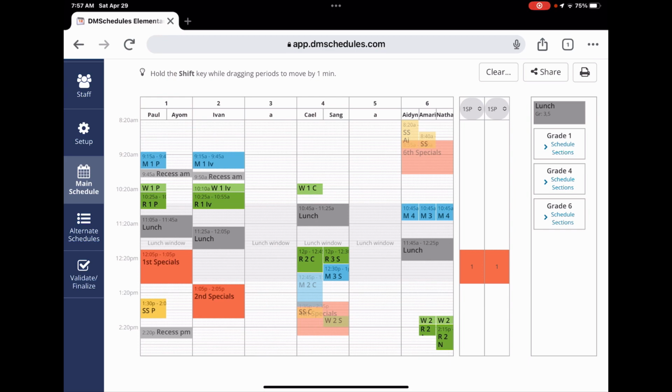And then you can do the reverse. If I wanted to take away somebody's reading time, I would just drag it back to this tray on the right, or you can just drag it to wherever you want it to be. So that's how that works.